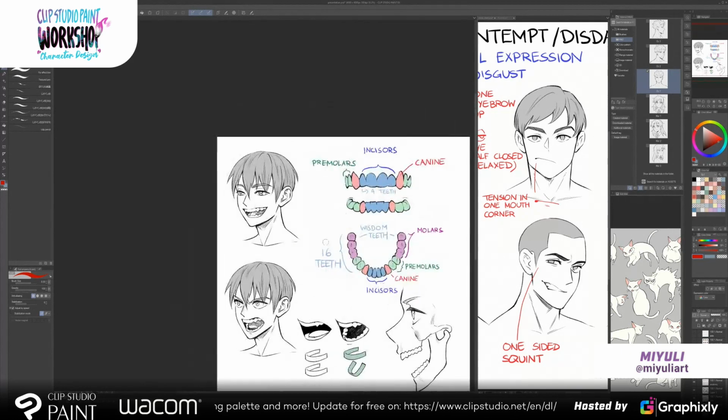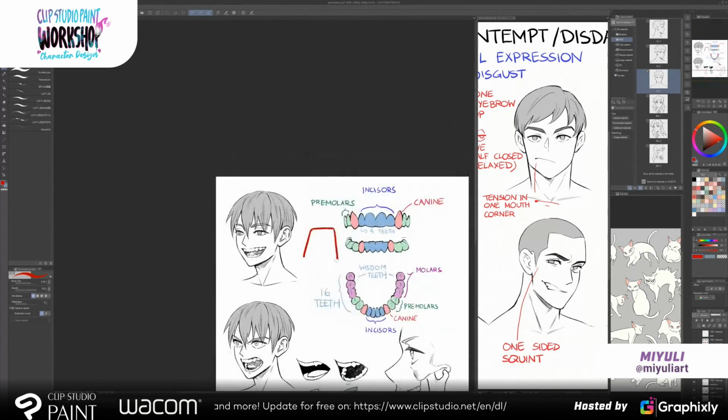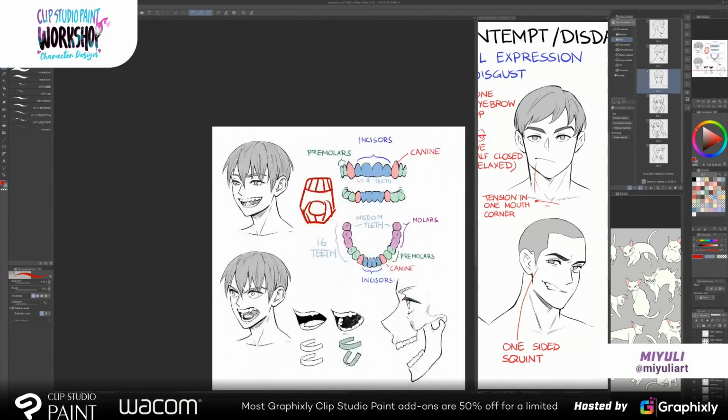And another tip that I have for teeth, like open mouth screams, that I just realized is you should be careful not to have the teeth go like this. If you draw the teeth, and here, let's go like that. Not there. They don't go like that, but they usually look a lot better if you go a bit more inwards with them, like this. These are my 2 very quick tips for drawing mouths.